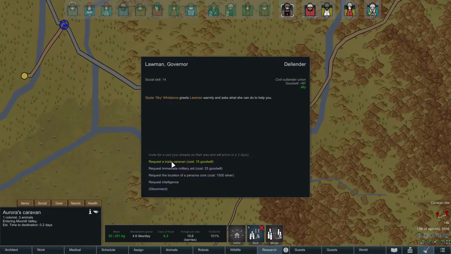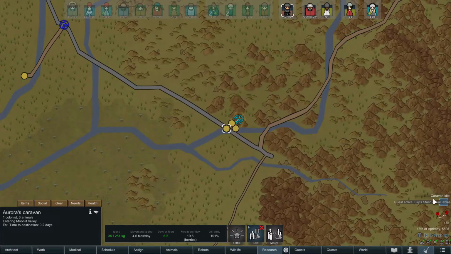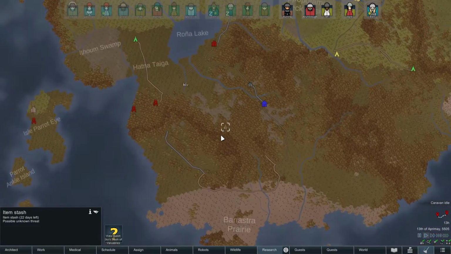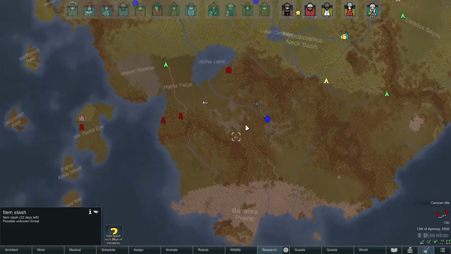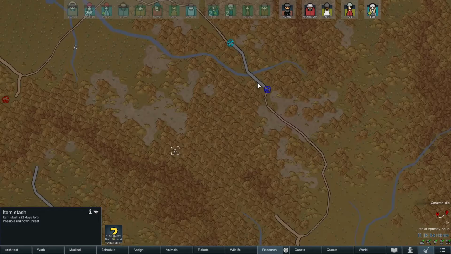Okay, cool. So, let's see here. Since our relationships naturally deteriorate over time, we've dropped down to like 87. So I want to start accepting visitors again. Location and Persona Core. Okay. All right. Disconnect. It will expire in 22 days. Unknown threat. Ooh, wow, that's really down there. They're gonna have to stop by.